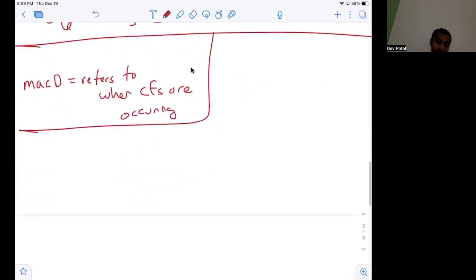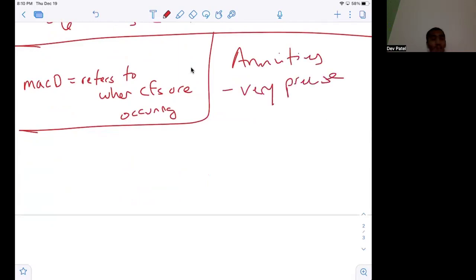And then a couple other things, annuities. We want to make sure that we are being very precise and exact with the language of where each time term is. So if it's monthly, we want to make sure everything is in months. If it's annually, we want to convert everything to years.